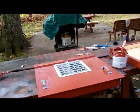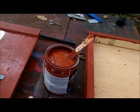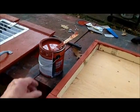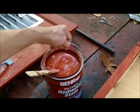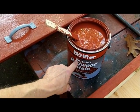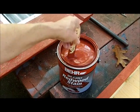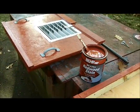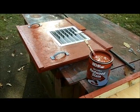Okay, I'm going to continue with this. I'm going to turn this one over and paint the other side. I'll do all that off camera. You don't need to see me paint. Like I say, this stuff really is for cosmetic. I mean, this is the cheapest Behr you can get for redwood solid stain. I have to laugh, oil latex, you know. I talked to the representative of them, and there's a little bit of oil I guess they put in here, but it don't protect the wood. It's cosmetic, that's all it is. Whereas the other stuff that I've got is supposed to be a lot better.